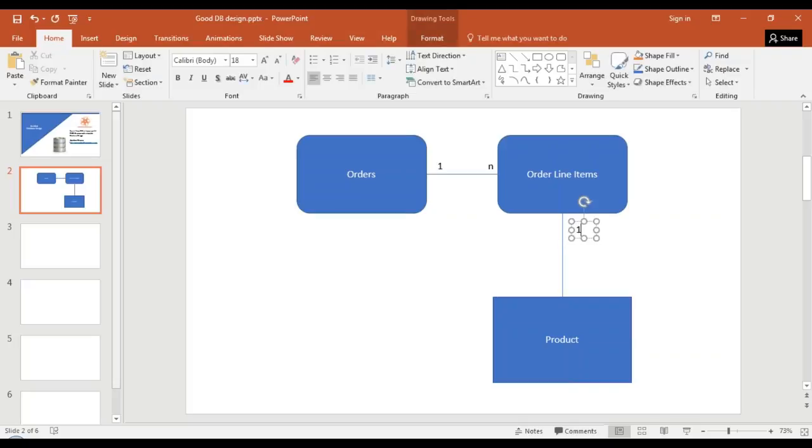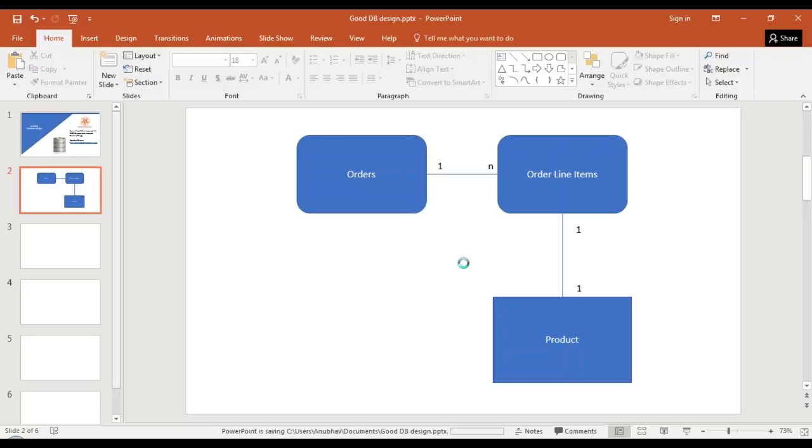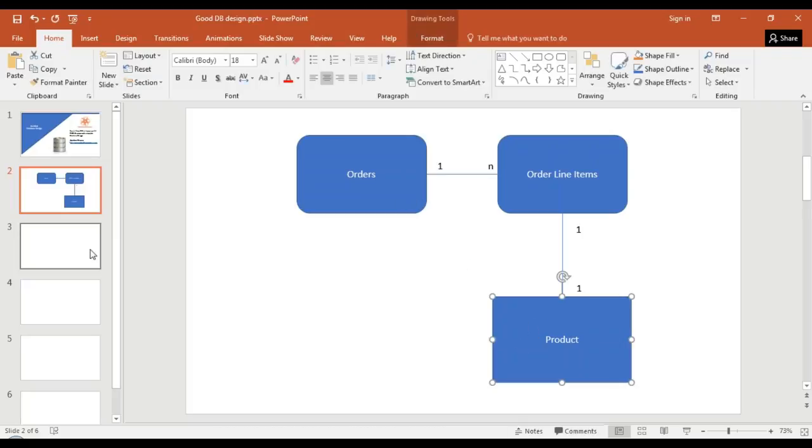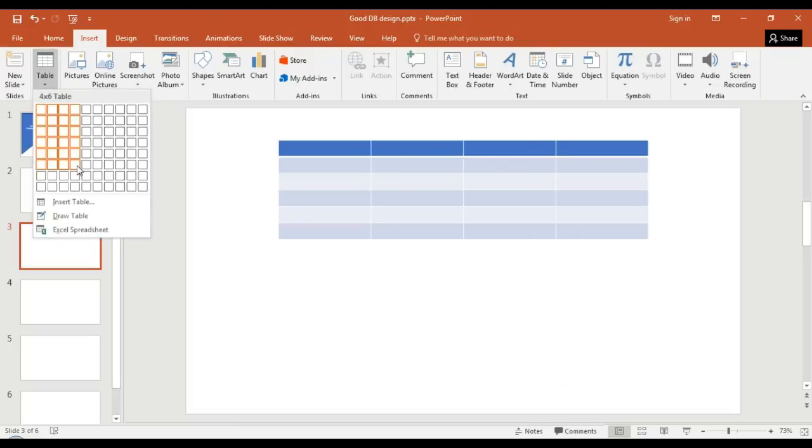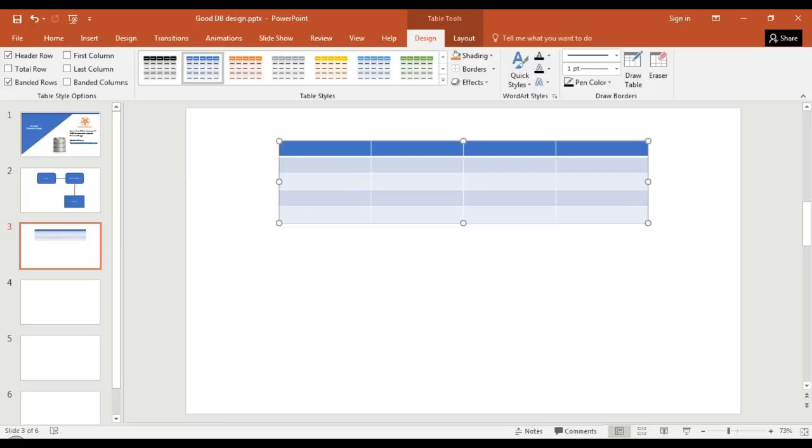If you talk about the columns of the database table, how do you think the columns will be arranged? So let's have a quick look at the columns of these database tables, what we want to keep. First of all, let's define our master data table, which is the products table. I want to typically have a couple of very interesting columns. I'll try to keep this example as simple as possible so you can understand what could be a good DB design for us. So let's go ahead and talk about the product table.